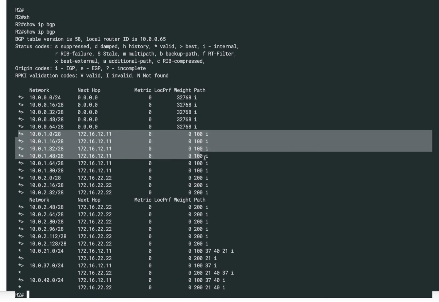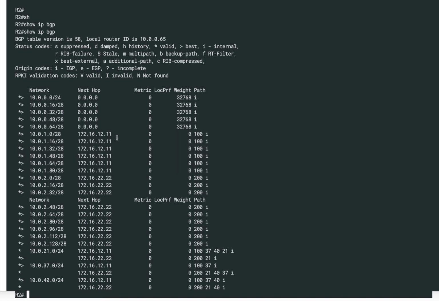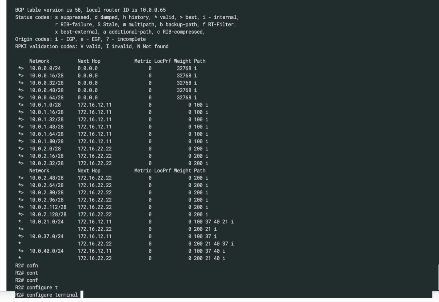ISP1 is sending quite a few prefixes, but imagine we are only interested in receiving one particular prefix from ISP1, and we do not want any other prefixes. For that, we need to configure a prefix list on R2, because R2 is the one where the ORF capability is sent.